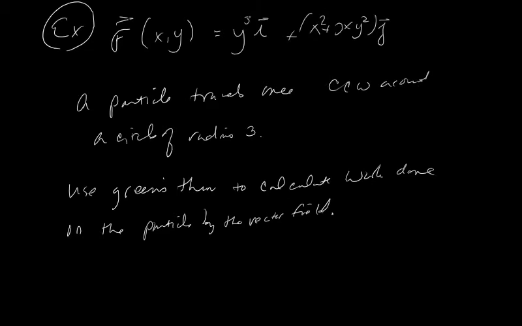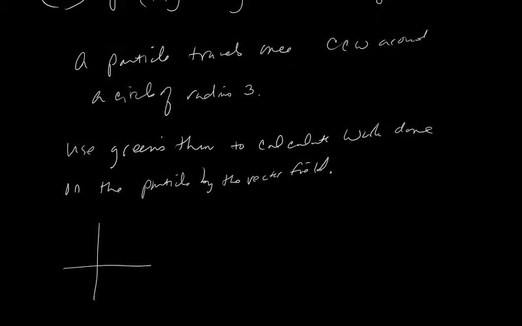Okay, so we've got our circle of radius 3. So that's going to be y squared plus x squared is equal to 3 squared. So we've got y squared plus x squared equal to 9. So that's our circle. So since we're going around a circle, it might be best if we did this in polar coordinates. So if we need that, r squared is equal to 9.